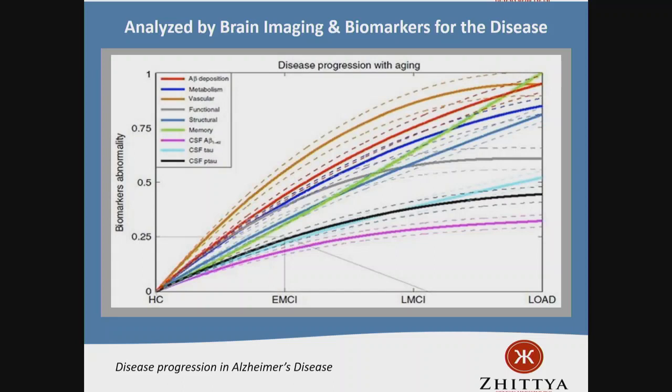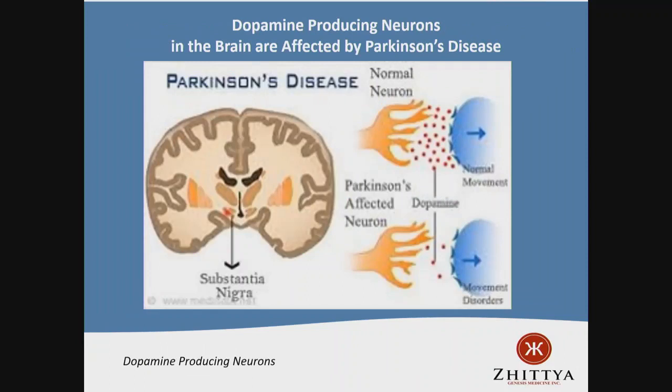Let me turn to Parkinson's disease. We have an IND on file now with the FDA to treat patients with Parkinson's with FGF1 intravenously. FGF1 does get across the blood-brain barrier. About 4% of it can get across, so we're hopeful. Previous studies have injected factors directly into the brain, which is dangerous. I mean, infections can result. So we're glad that we can inject this intravenously.